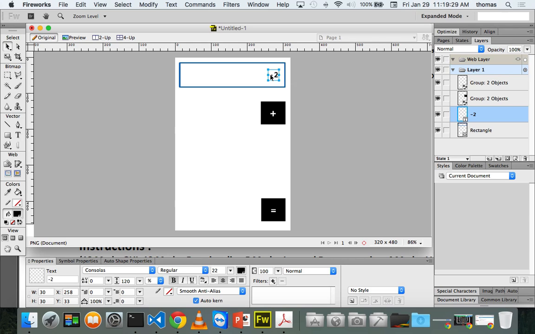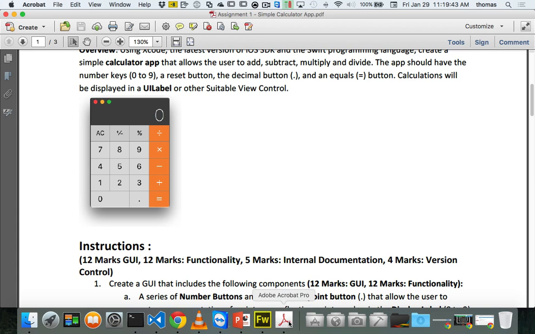And my recommendation to you is that you plan ahead of time. Plan your layout like I'm doing here. Draw it out. I haven't really drawn any numbers, but I could quickly put some numbers together. And then I have to realize I only need 0 to 9. I don't have what I show here on my thing. I don't have the AC button. I have a reset button that I've asked you to put on, right? That resets the whole calculator and gives me that 0 on the right side, right?